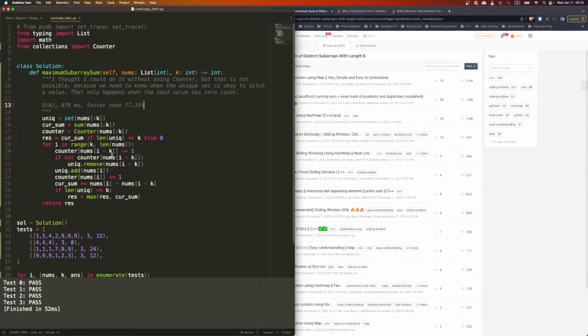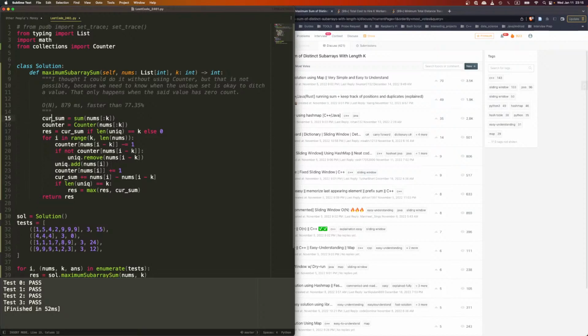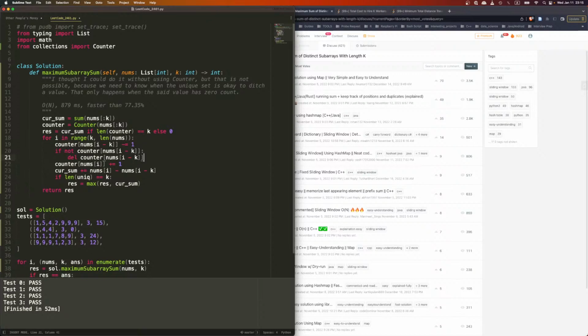Oh, maybe we can use map. Oh, well, we're not using map. In this we don't need this length. I don't know why you don't use this counter. You can do counter here. Counter this. If not, del counter nums i minus k. There we go. That's the one. Don't need this.